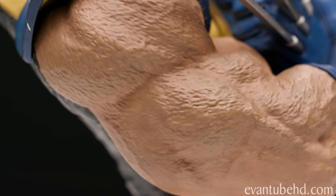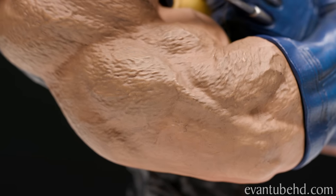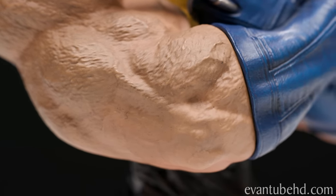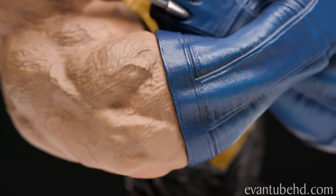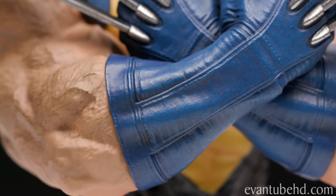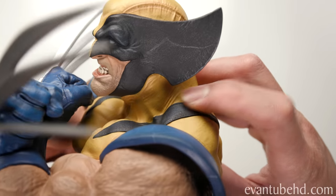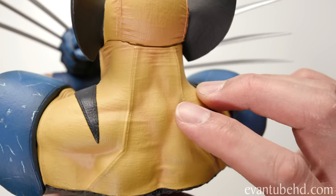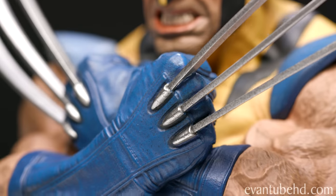When you look from below, you can see that Wolverine does have some abs sculpted in. As expected for a Daniel Bell sculpt, the musculature is very nice. His muscle anatomy and proportions are always spot on. There's also some nice texture on his arms with color variations within his skin to give the appearance of hair, as well as bulging tendons and veins. On his gloves we can see nice details with a leather-like texture and stitching seams, and that same leathery texture on the black stripes on his shoulders with little stitching details as well.